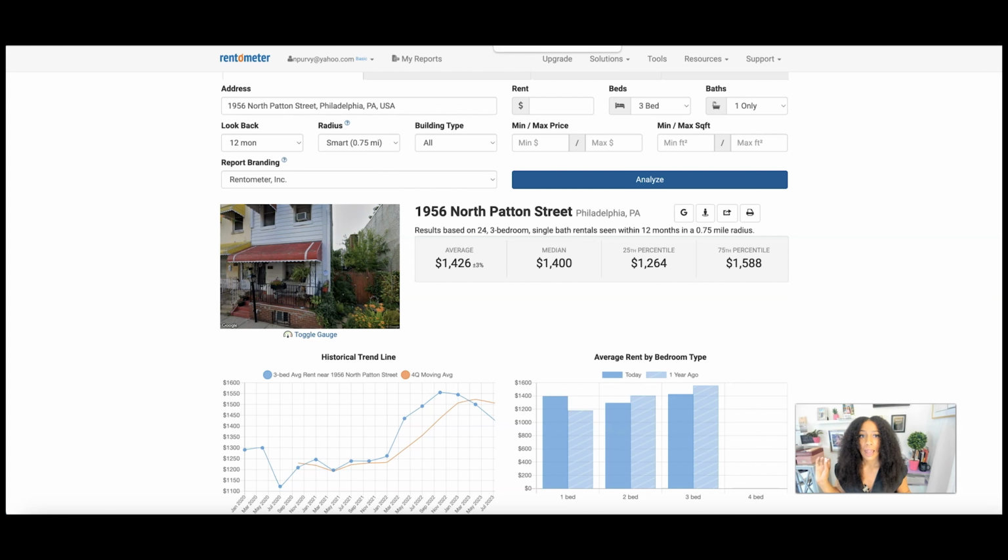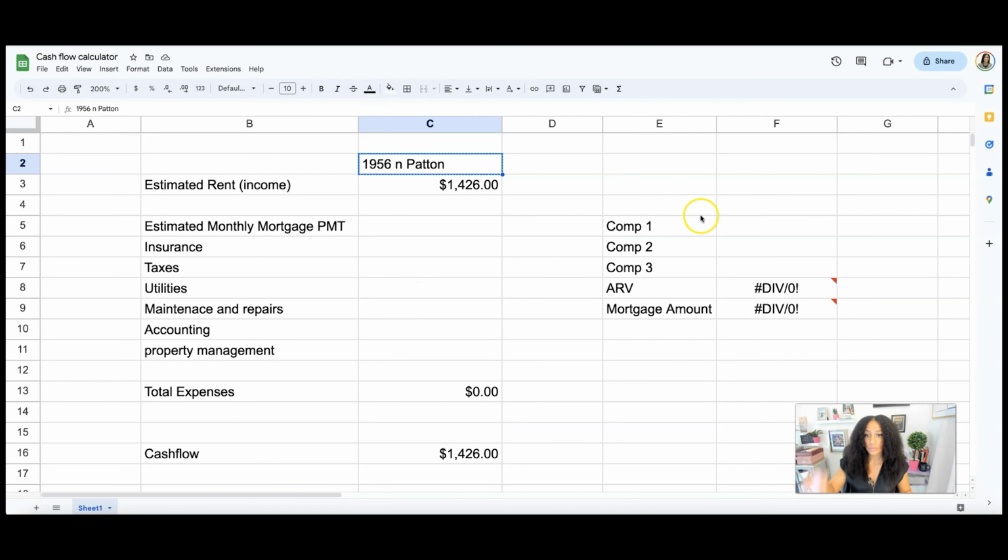All right. Let's come back over to our spreadsheet. We need to figure out our average estimated monthly mortgage payment. In order to do that, we need to know what the ARV is going to be, right? Remember, I said you need to know what the average monthly mortgage payment is after you rehab it. We're assuming that you're buying this property and rehabbing it. If you are not rehabbing this property, you still need to know what the property value is. But if you're rehabbing it, you need to know around about how much the value of the property is going to be when you're done rehabbing it.